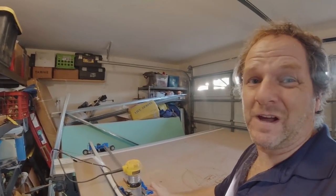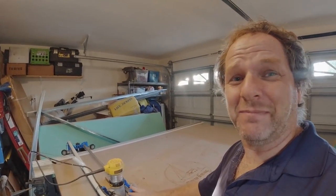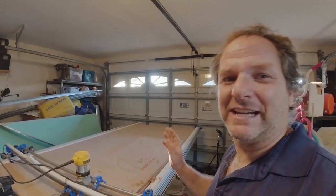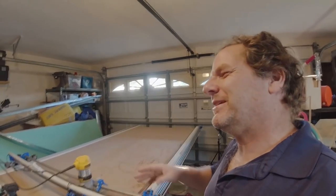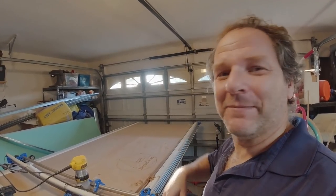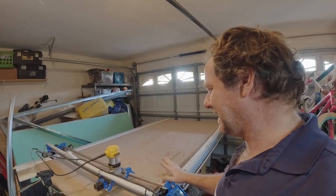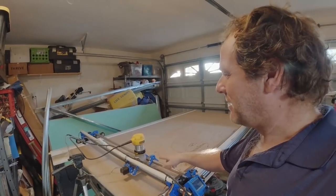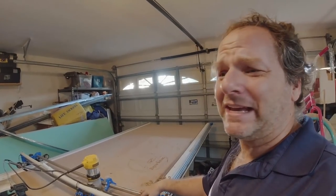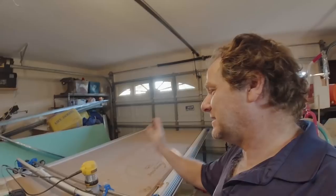And for the cost, right? I don't think I would run a production shop on this thing. But for the cutting I've got to do, it's worth it. I mean, it's kind of fun. Okay, it's not really worth it. For the bulkheads, I could have scribed the templates out on the wood and then just cut them by hand, probably in about the same amount of time it took me to upgrade my router to this size, assemble it and do all the printing. But it allowed me to do some cool stuff like puzzle joints and things like that. Some of the interior furniture might go a little faster. But I wanted to do it anyway, so that's why I did it. And I can do whatever I want.